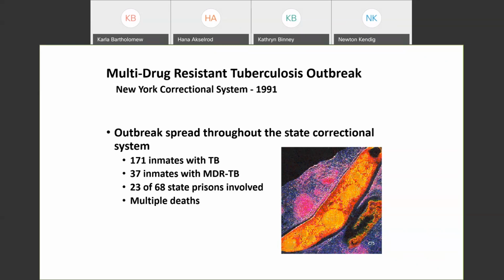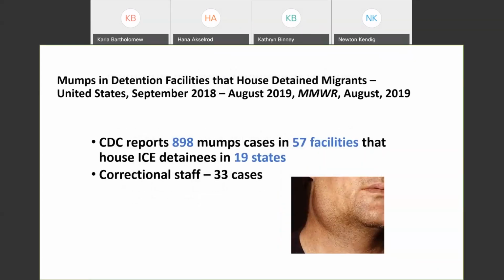Of course, with TB, it's a pathogen that cellular immunity can contain in large part. We can treat latent TB. We can use effective contact tracing to limit it. And much of this was fueled by the HIV epidemic. So TB outbreaks still occur, largely in foreign-born populations in correctional settings, but not the large outbreaks we saw back in the 90s. But we have seen other respiratory pathogens in the recent past.